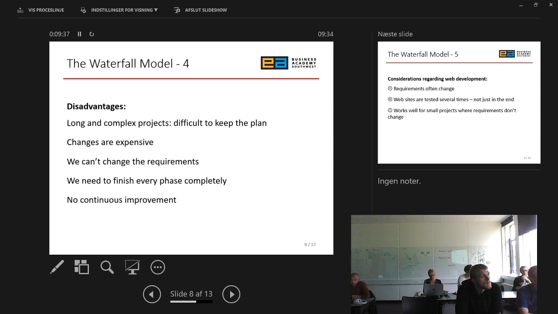Like I said, we really can't change the requirements. No continuous improvement. This model is set up so that we need to finish every phase before we can commence on the next.